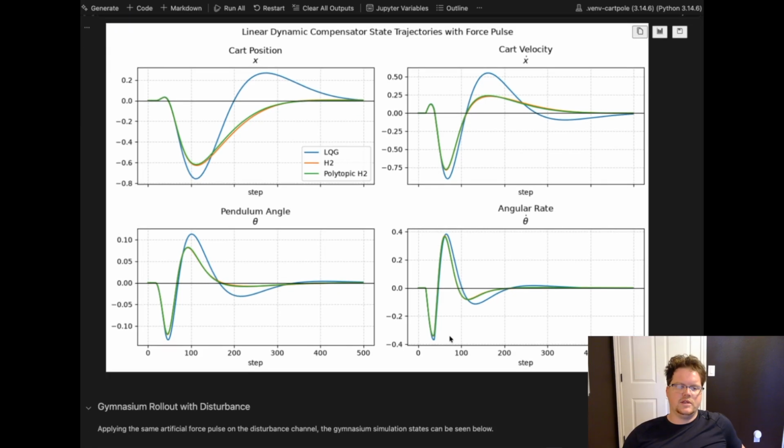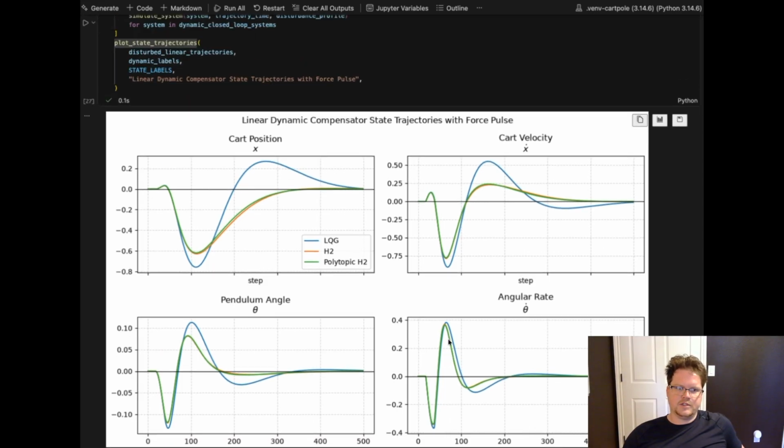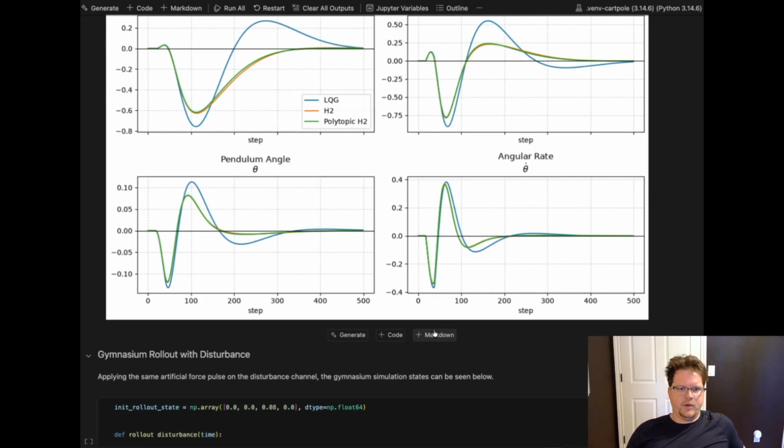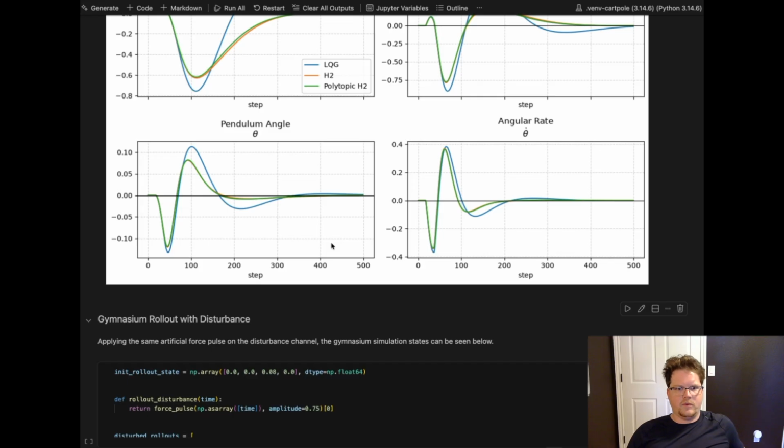The LQG is stabilizing. It's just perhaps not as smooth, and that could just be with Q and R tuning as well. But we are also using the same Q in our Cholesky factors as well. So just to note that, and we're getting that Lyapunov certificate and a lot of other things too, right? So it's encoding a little bit more of that disturbance rejection with respect to that W channel.